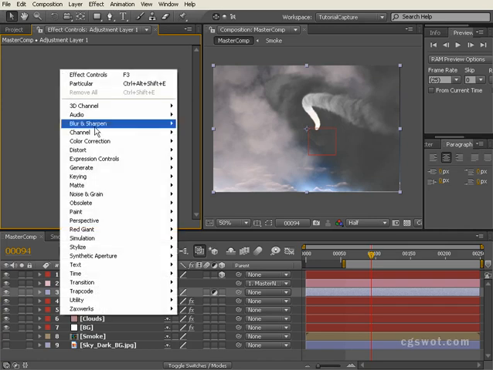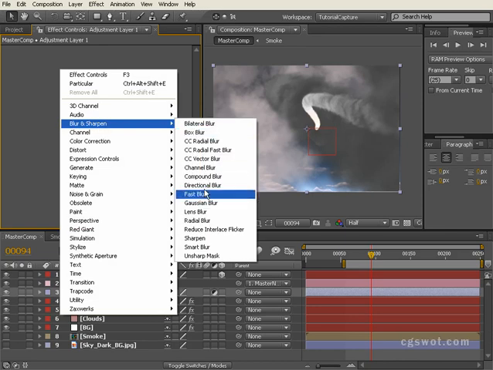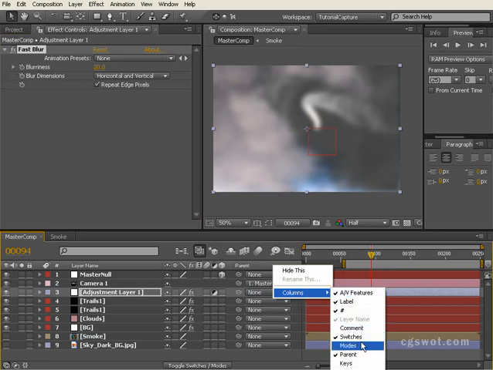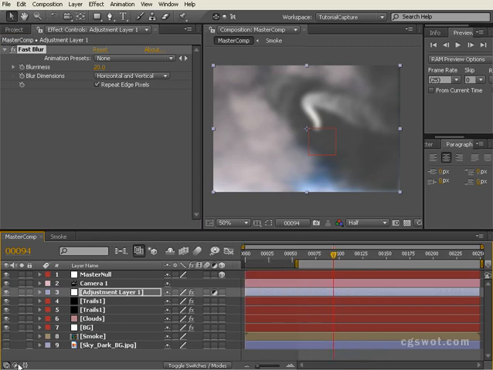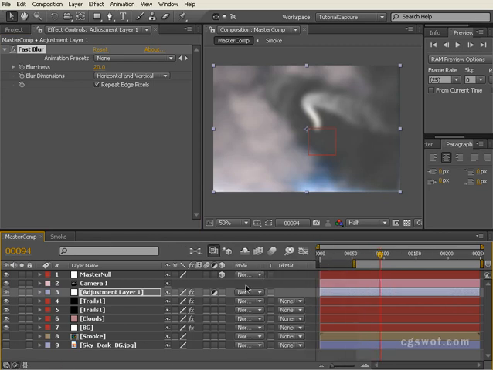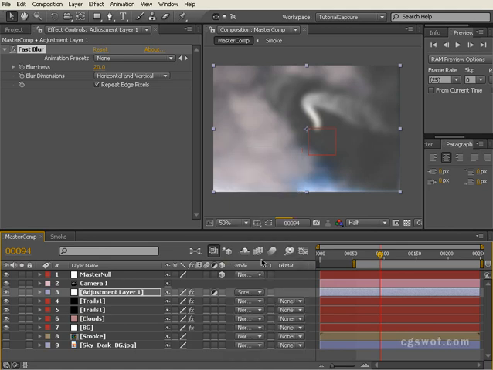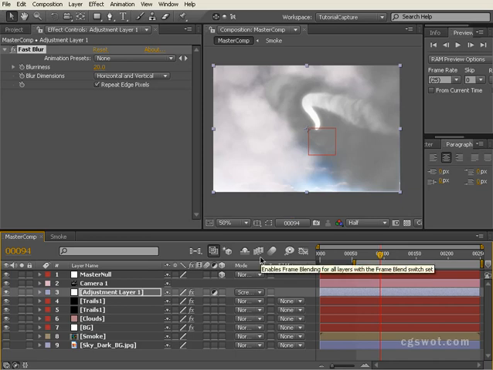If we right click, blur, fast blur, we're going to crank this up to about 20, and we're going to change the mode. We'll get rid of the parent column there for a moment, don't need that, and bring up our transfer modes.